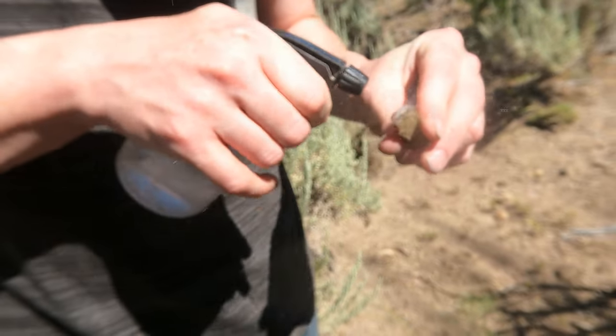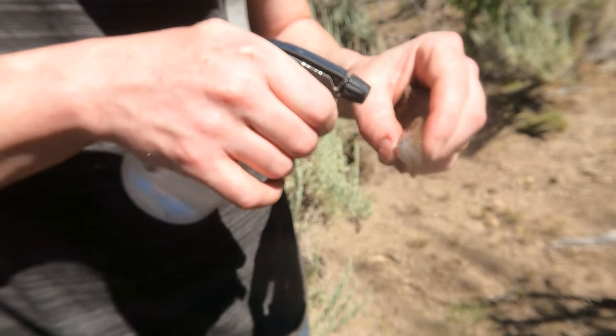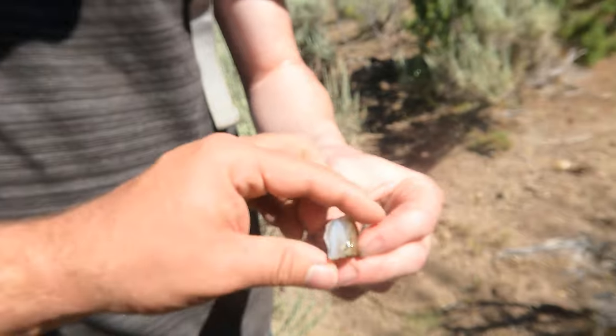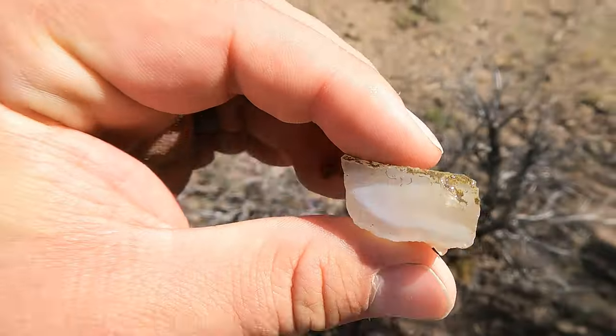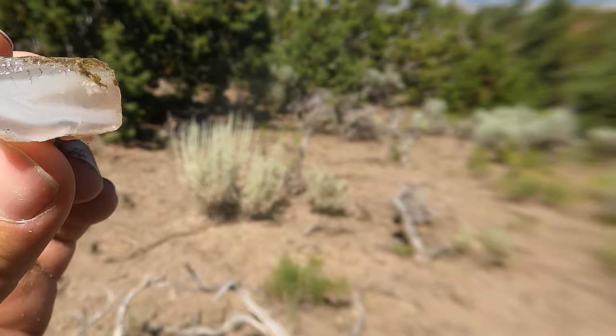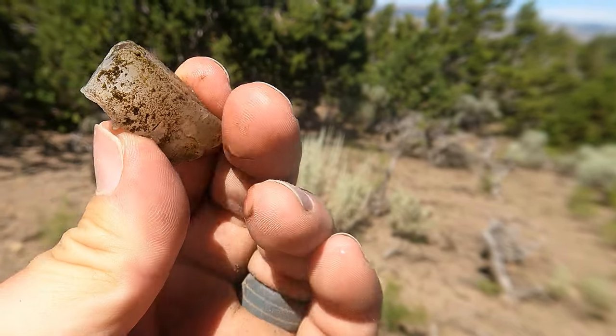Oh yeah, that looks like it's got banding in it. Oh yes. Oh, that's clear too on the outside. Oh, that is nice. Look at that thing. Beautiful. It's very clear too. The banding is just really nice in it. Oh my god. It's a beautiful piece. Oh, he's got a banding one and it's big, is it? All right, Tim, I need to see it.